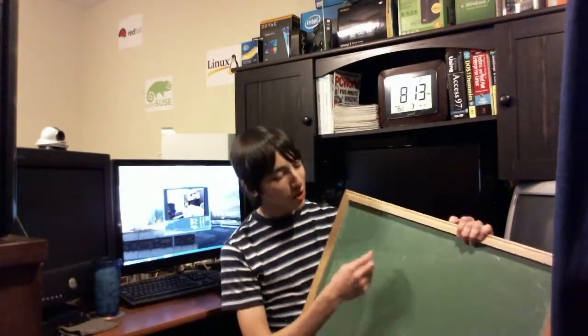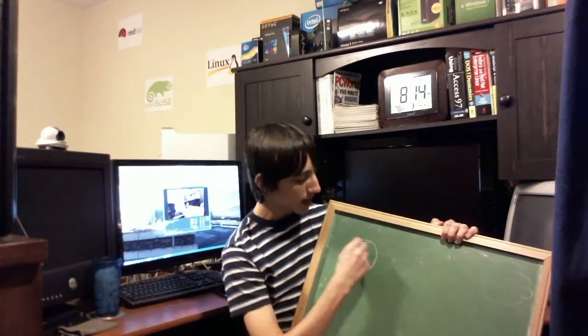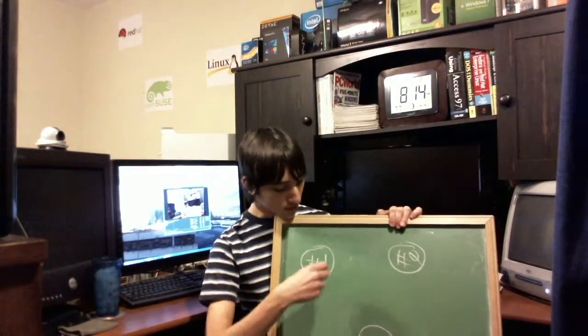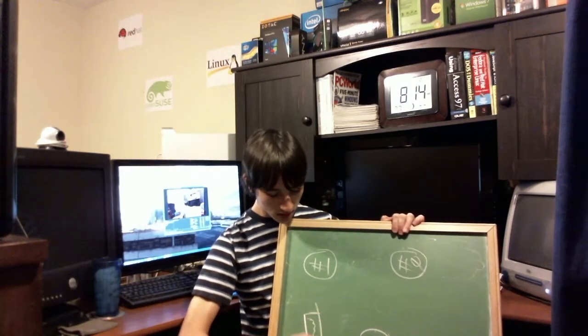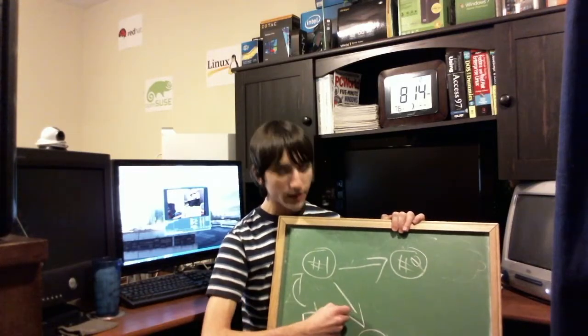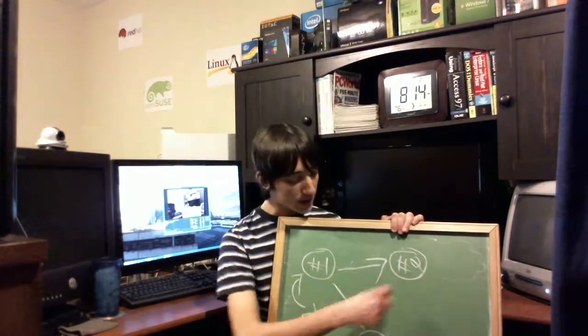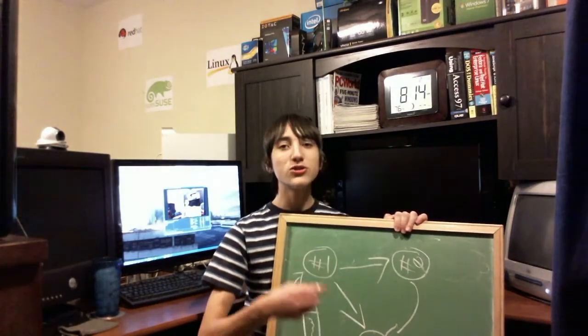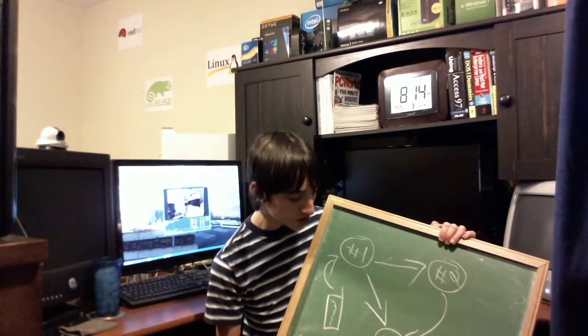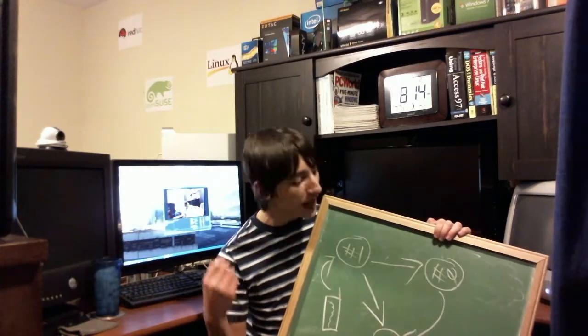What's even cooler is, let's say you've got one computer here, another computer here, and a third computer. If you put a file into computer number one, not only will computer number one send the file to computers two and three, but let's say computer two finishes downloading before computer three does — then computer two will also send it to computer three. It's using BitTorrent technology not only to send files between computers, but to increase the speed at which you send files, just like actual torrenting does.